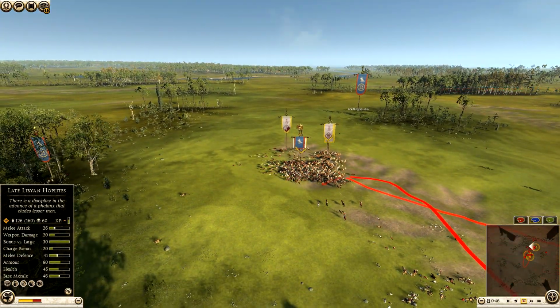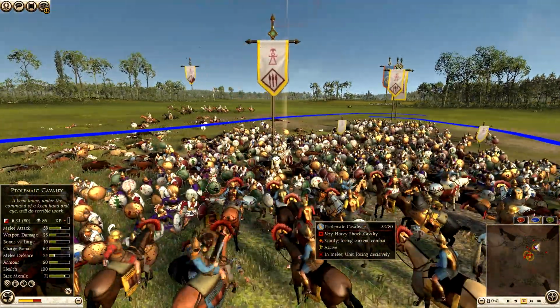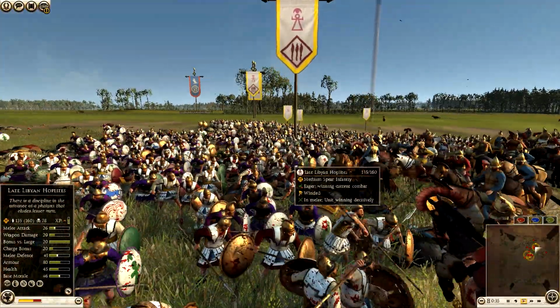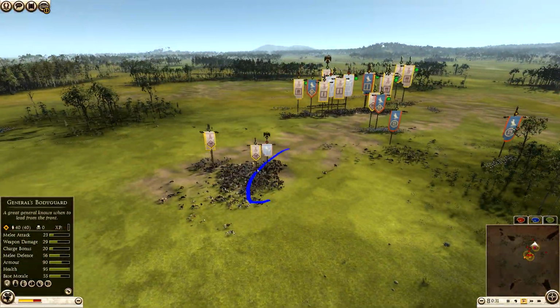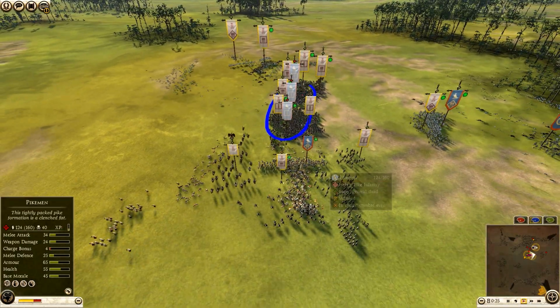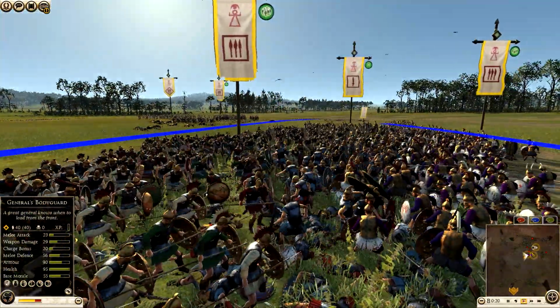Instead, he's decided that an all-out melee fight with his general unit and an expensive unit of Talmud Cav with a Sacred Band was a smart plan. I have to say this is probably the most foolish thing I've seen in this battle thus far. And I haven't even been watching the main infantry fight, which Egypt is now losing. He does have a unit here, but he is losing this melee here.